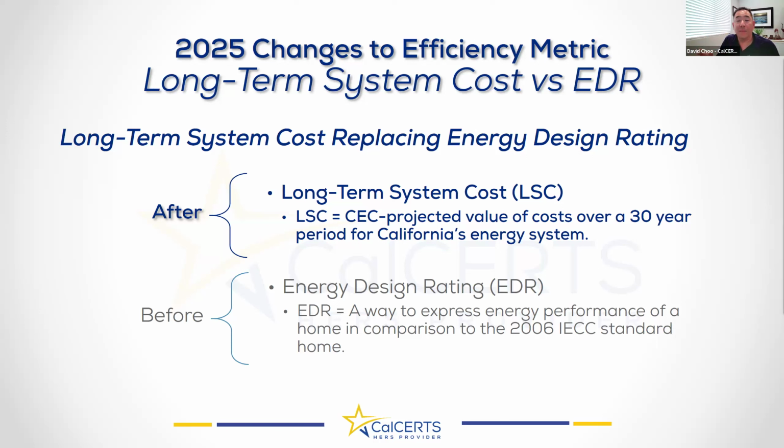So what the Energy Commission is proposing is to change that from being this EDR score of, whatever, 0.2 and 3, because nobody knows what that means. They're going to change that to reflect money. What is the overall energy cost over a 30-year period of time? So that's the proposal. It's going to be the same thing, except they're going to equate it to money.